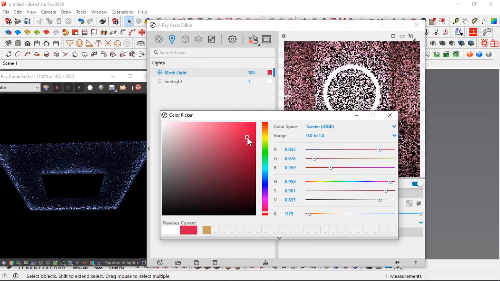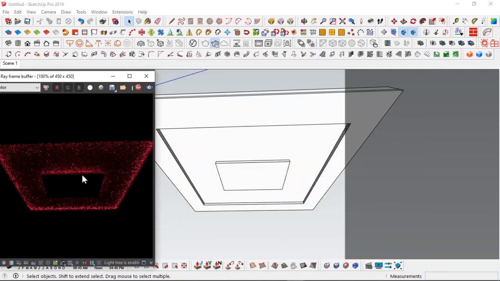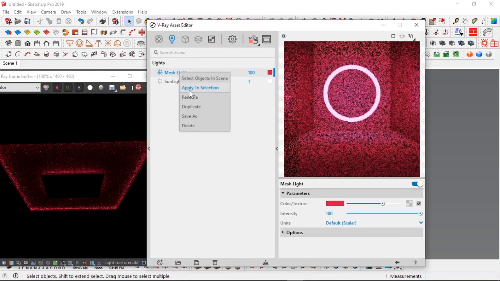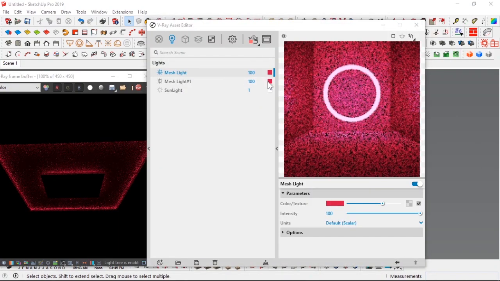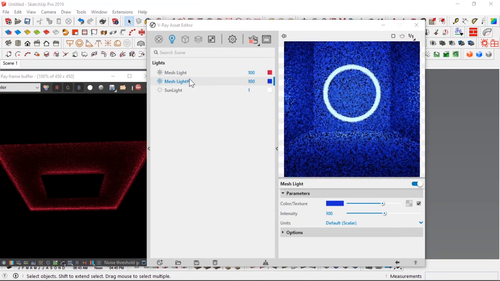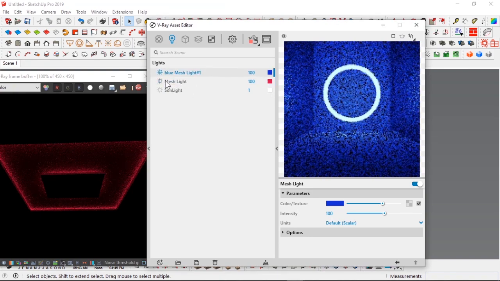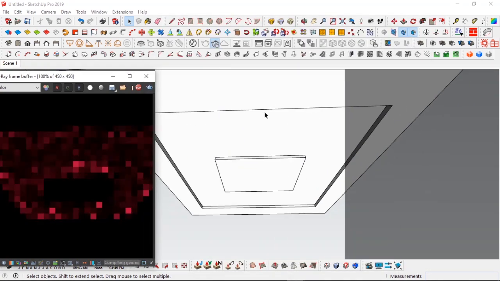Okay, so you can really have fun with this one also. And again, it works the same way as with the rectangle light, as applying it to different spaces. So if I duplicate this mesh light and I make this blue, it won't show in here because I don't have any instance of this. So I'll simply name this blue mesh light to give it a difference. Let me lock this on the screen.